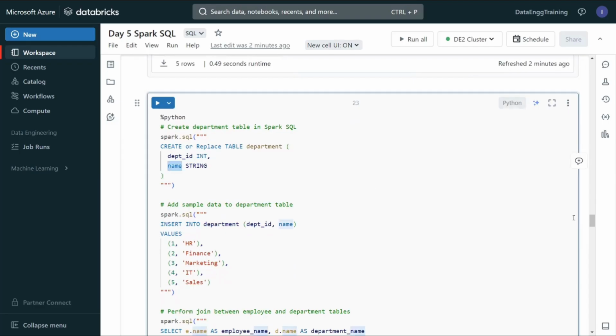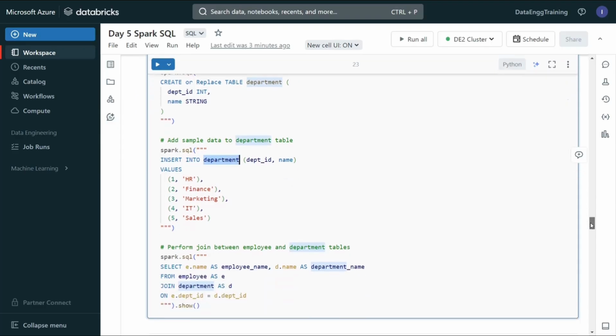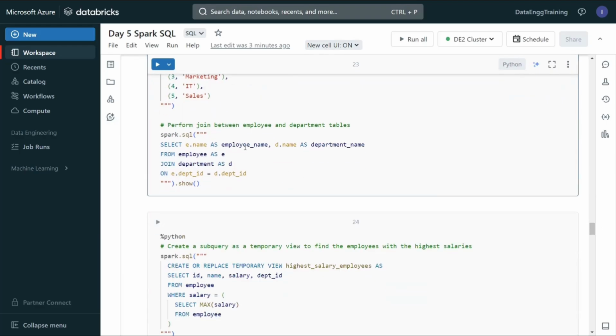Department ID is 1, 2, 3, 4, 5, and the department names are HR, finance, marketing, IT, sales. I am creating a table named department in which I am adding some data. If the table already exists, I am doing a create or replace, so it will replace it. That's fine.